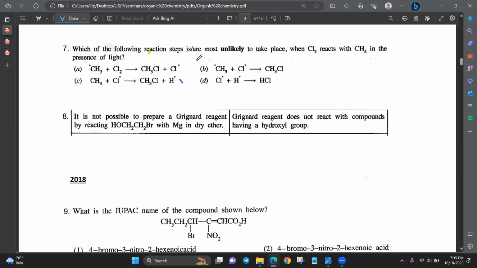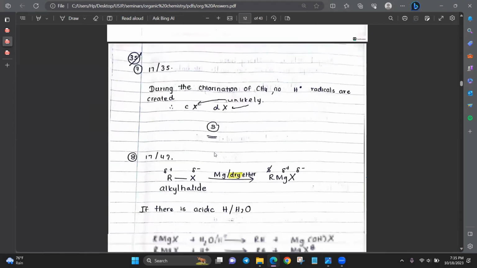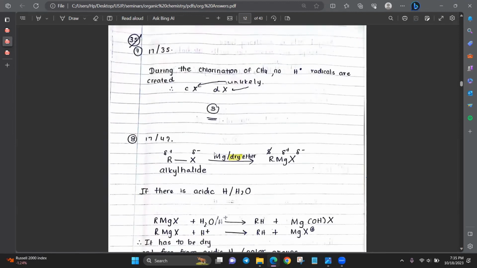All other possibilities can happen. Right? All other options can happen. But an H radical means from there itself, you have to identify that it is unlikely to take place. So wherever there's an H radical, it is unlikely. Now they're asking most unlikely, in which C and D are the unlikely ones. Why? Because of the H radical. So C and D is the answer, which means answer number 3. Okay, here I have not given an explanation. The whole mechanism is there in the resource book. The point here is that if H radicals are created, it's wrong. H radicals are unstable, so they cannot be formed. So those two are unlikely. Answer number 3.